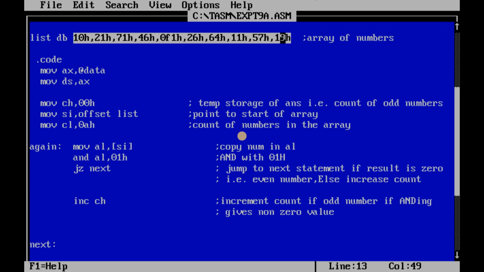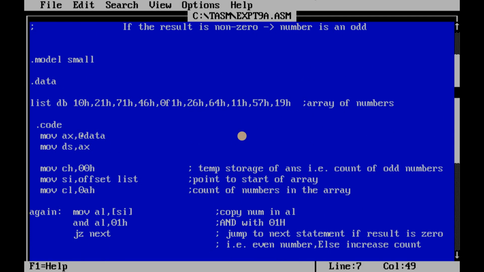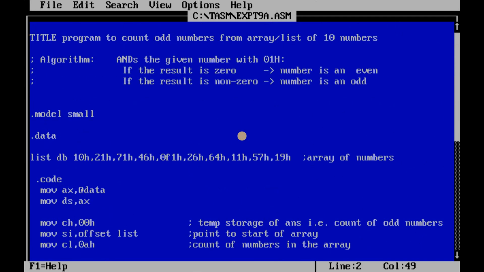These are the odd numbers, meaning 1, 2, 3, 4, 5, and 6. So we should get a count of 6 odd numbers. There are 6 odd numbers out of the 10 numbers present in the array or list of numbers.